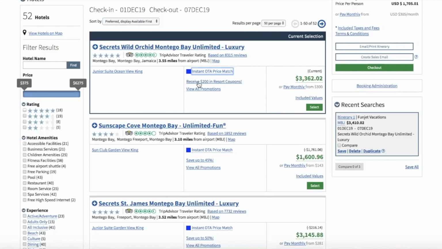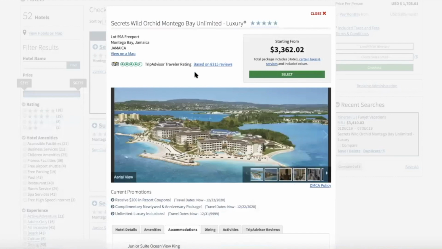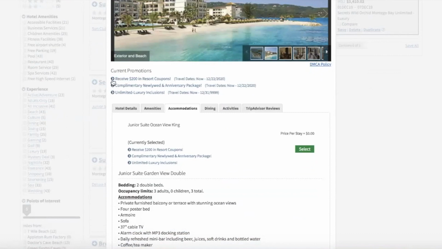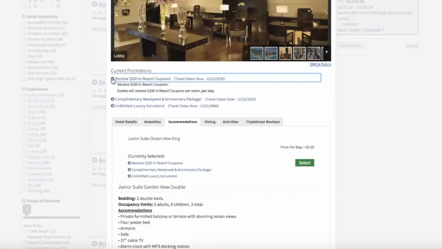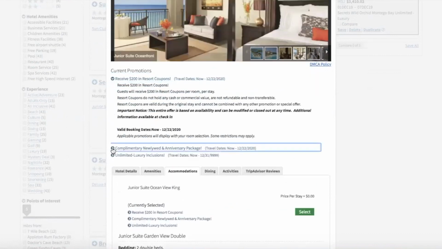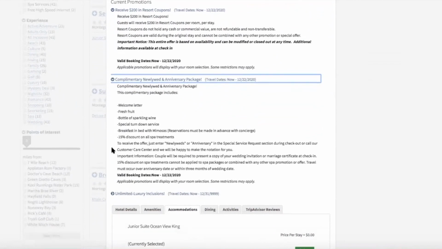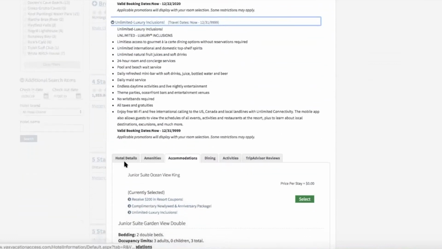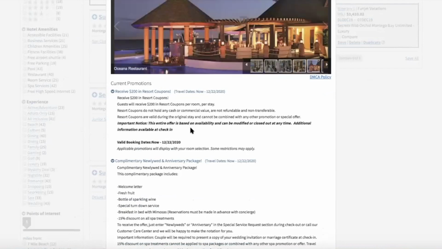It also says that when they book Secrets right now, they can get 200 in resort coupons, but you can also click view all promotions because sometimes there's more that go with the different resorts or hotels that you're booking. So it'll show you here the current promotions that you're going to get when you book this today. Okay, these could change if you're putting it on hold. So you're going to receive the coupons and you're going to show the clients all of these details right before they put their money on, at least for me, so that they understand exactly what they're getting. And there's no question. So they don't think that they're getting 200 off their vacation because you didn't give them these details here, things like that.